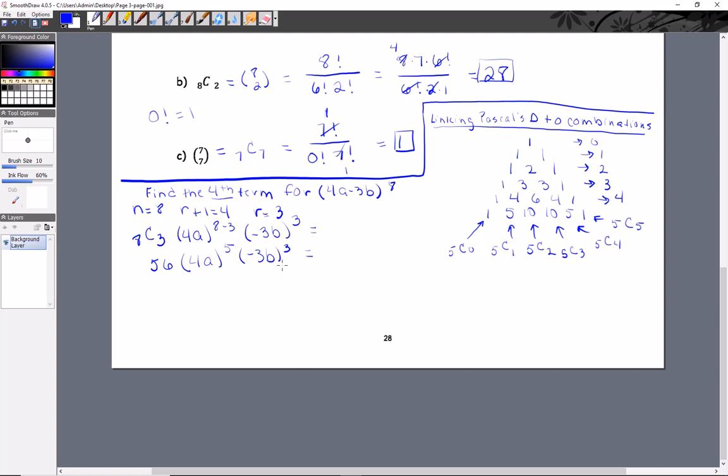Now this is going to be a monster, right? Because you're going to raise 4 to the 5th power, negative 3 to the 3rd power, so negative 27 times, I don't know what that is, times 56. You will end up with, clearly it'll be a negative 1, 5, 4, 8, 2, 8, 8. Right, that's just the coefficient, and then a to the 5th and b to the 3rd. So that's how you find that term. Lord knows it would be a nightmare to try to do it kind of piecemeal from scratch.